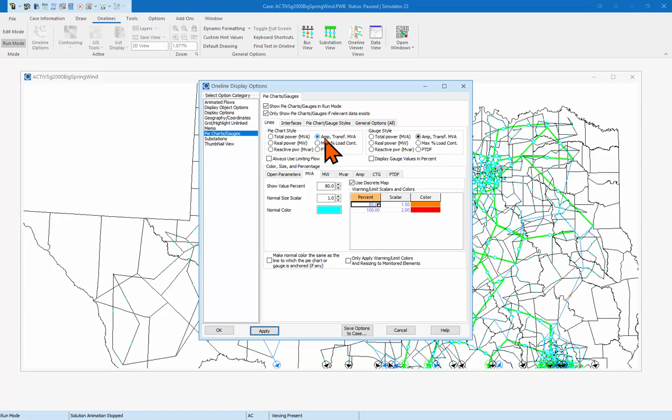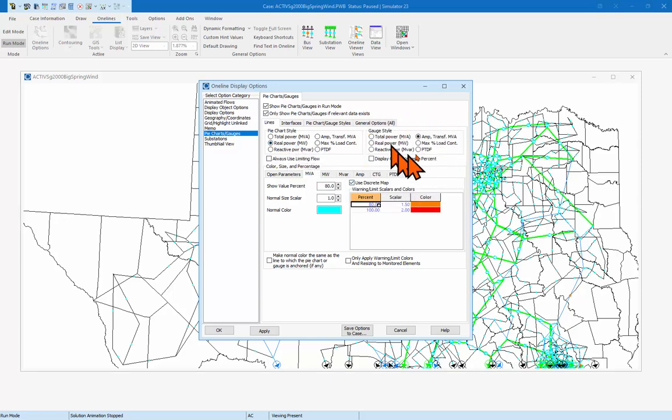Whether or not it applies is something that's set in the limit monitoring settings, and it may be different than what's shown on the pie chart. But if you wanted that to just show the MVA, then you could put that. The transformer MVA means, as we'll see more in the limit monitoring topic, transformers are always limited by MVA because the amperage on the high side and the low side is going to be different because of the turns ratio and so forth. But if you just want to show MVA for everything, you can do that. Or if you want to show megawatts, you can do that.